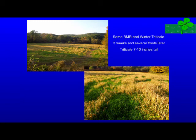It depends on are you incorporating immediately? And I tell guys incorporate immediately. We're targeting at this point, my guess, and it's only a guess because I haven't got the data done yet. I'm just getting into this research thing. Our guess is about 60 pounds of nitrogen for New York conditions if we're planting the 10th of September. If we're planting the 20th of September, we're thinking it might be 40 pounds. If you're planting the 1st of October in New York, don't bother because it's not going to do you any good. It might help P and K, but that's all.